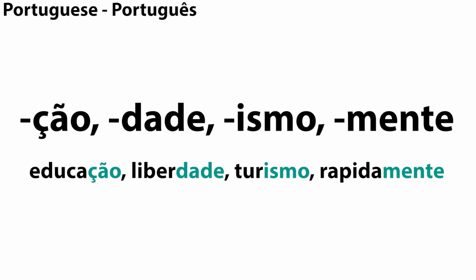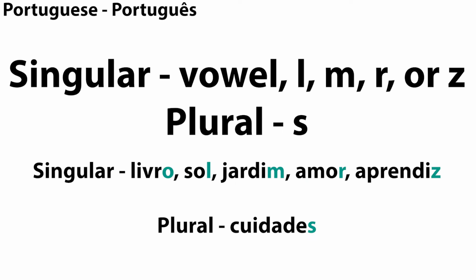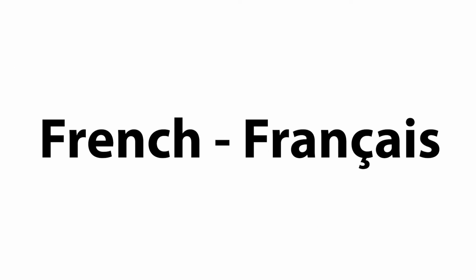Some common endings are such as sal, dade, ismo, mente. Most words in their singular form will end in a vowel, L, M, R, or Z. And words in the plural will just take on the S ending, such as in Spanish or in English. Up next, we're going to be talking about French.